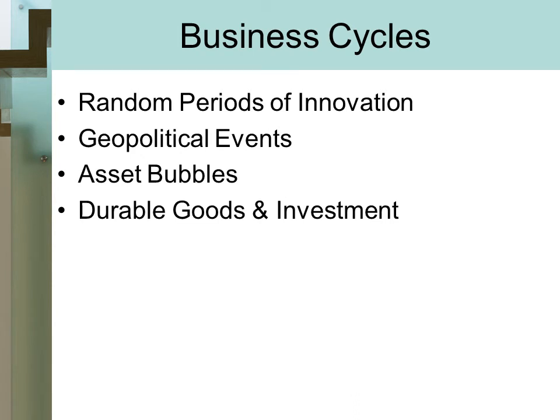Right. The last one is one that we're going to talk about because it's important to understanding economic business cycles, and it will be worthwhile to talk about when we start talking about monetary and fiscal policy. Right. Durable good purchases and gross business investment by small businesses, medium-sized businesses, and large businesses. So people like you and I, households, we buy big ticket items sometimes, right? So we buy that new refrigerator, that new washing machine, right? The new furniture for our house. And these are typically costly expenditures. Sometimes we actually finance them, right? So that type of spending tends to drive economic activity.